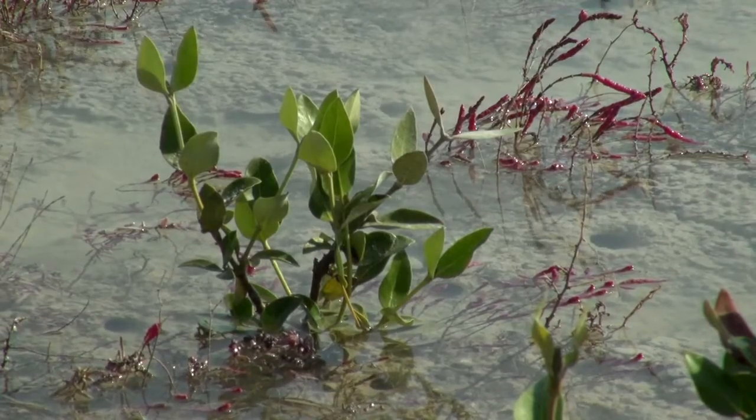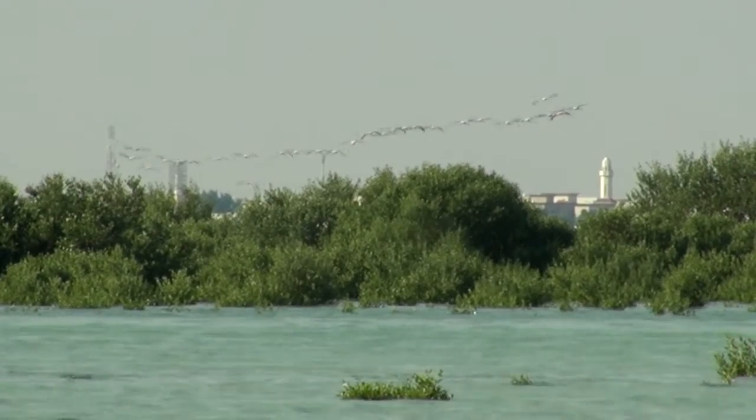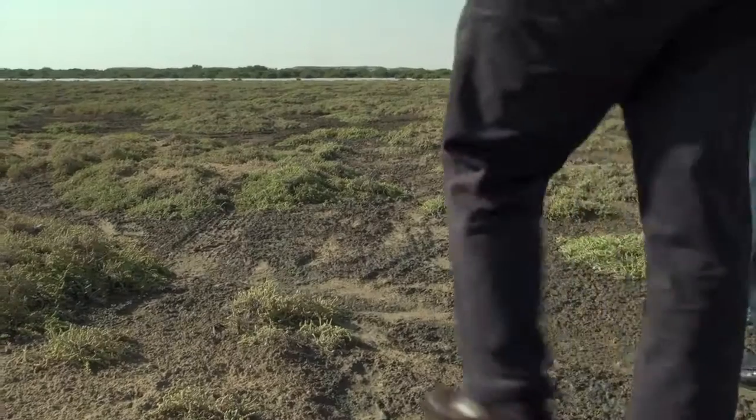The mangroves have been here since ancient times in the Arab Gulf, and they take a very important role in the ecosystem. Mangrove is a very good carbon sequester. The amount of carbon per unit area is much, much bigger than even the upland tropical forest or the boreal forest — five, eight times higher. So losing mangroves, even if it is small, is very significant in terms of carbon loss.